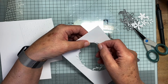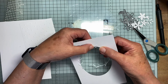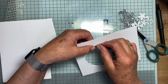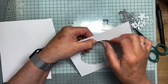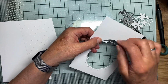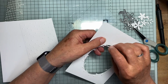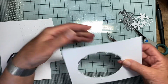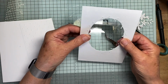It's really quite a good way of attaching these really fiddly, intricate dies. Well, die cuts, should I say. There we go. Let's just hope this goes round far enough that the other die cut will cover the gap. There we are. And we're on.